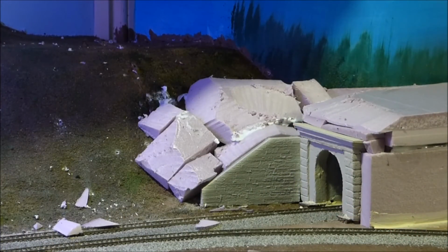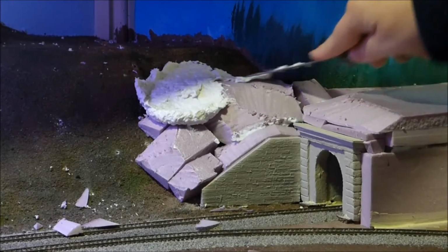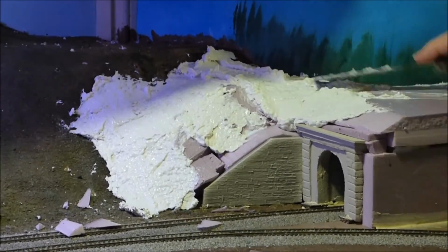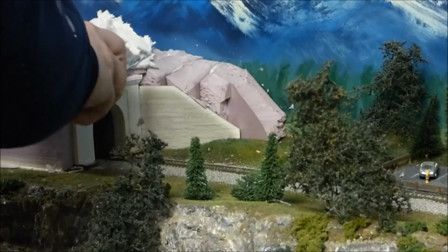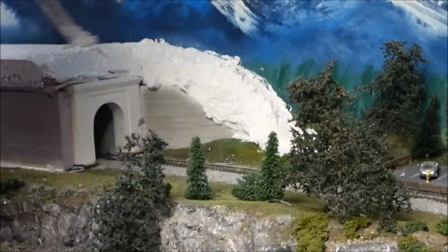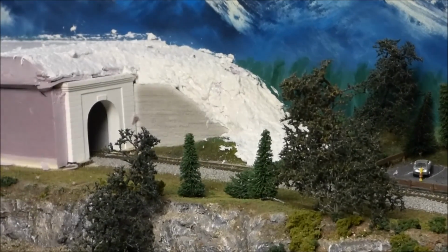Okay, so here we go with the Sculptamold. This is what it looks like. It's just like a paste. It comes dry in a bag, and you just mix it up with water. And we're going to take that and squash it all up in here. Okay, now we'll do the same to this side. Alright, so that'll go kind of like that.